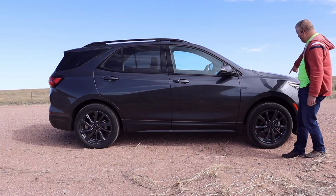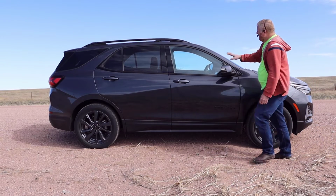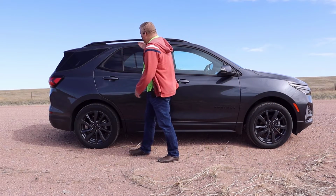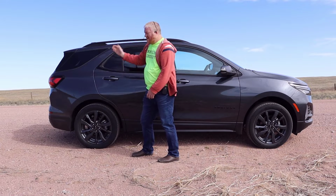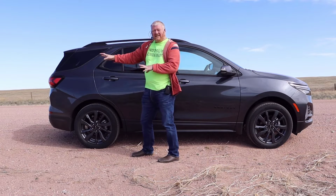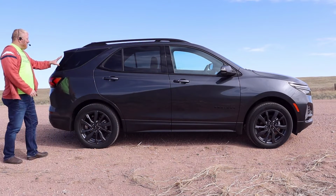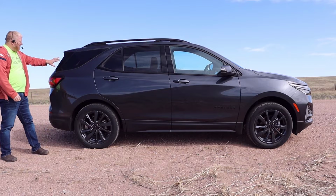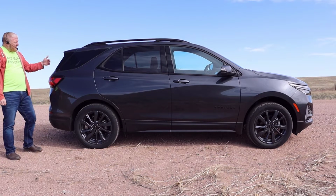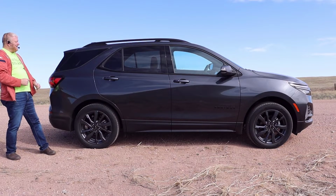And then you can see this runs along here, comes up the pillar, and creates that. And this is what I was talking about. I love this because it's a curve down instead of just a flat piece like that or a blackout like some of the others are doing. And that allows this kind of curved glass look happening back here. So you can see how this piece of glass, this edge piece, and then the back glass here, they all kind of come together to make sort of a curved rear glass.